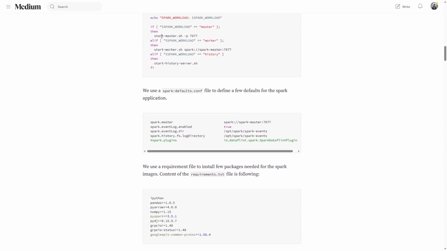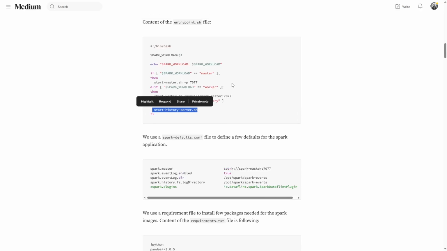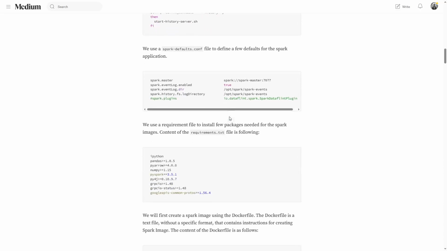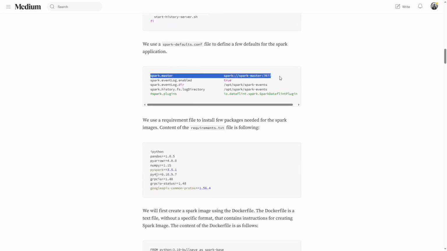And then based on master or worker, it starts accordingly, and if it is a history server, then we say okay, start the history server. So this is just an argument, the same one entry point is available for all. And in the default configuration, we must mention where the Spark master points to, and what the event log directory is. This is for the history server event log. We enable it first, then we give the event log directory. This is where Spark events will be stored, and this will be the log directory of the history server.